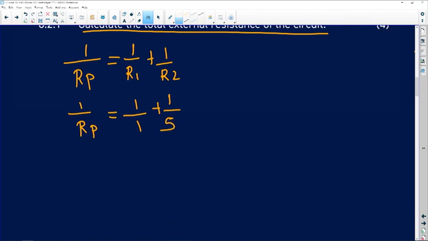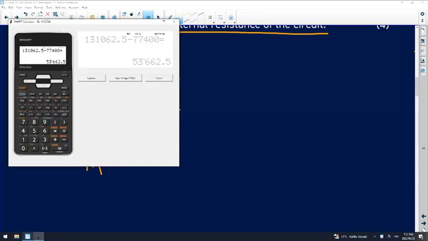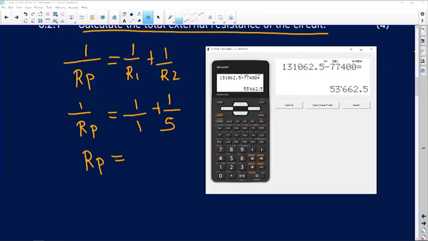And if we punch the two, remember to do the reciprocal here. Don't forget to do the reciprocal. So our R parallel here will be 0.83. But we can just punch this to verify. But how do we then get the 0.83? So we come here now and use our calculator.